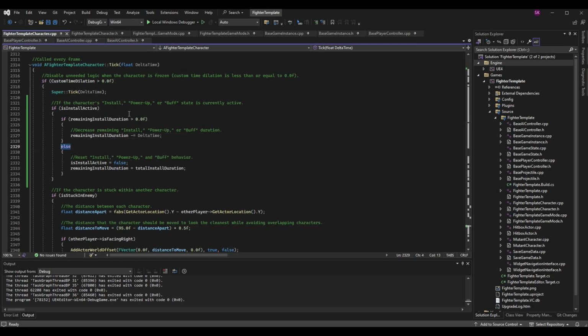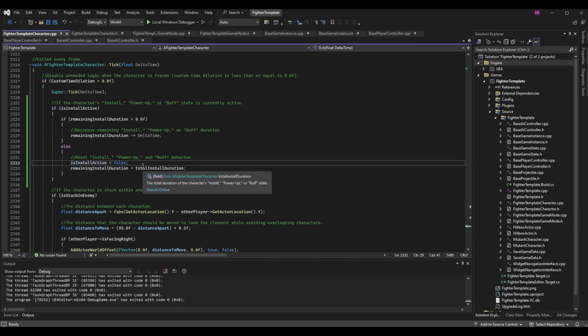Else, if the remaining install duration is less than or equal to 0, that means our install is essentially finished. We have run out of time, and so we have to deactivate it. So we're resetting that powered up behavior. So we're going to set is install active to be false, so it doesn't keep running into this behavior.